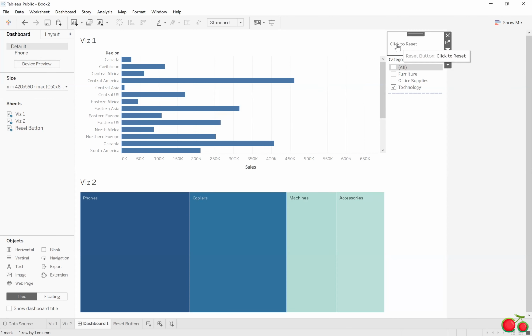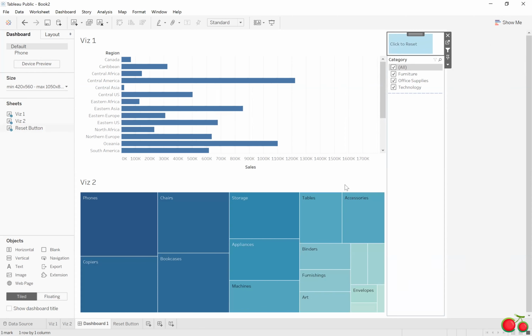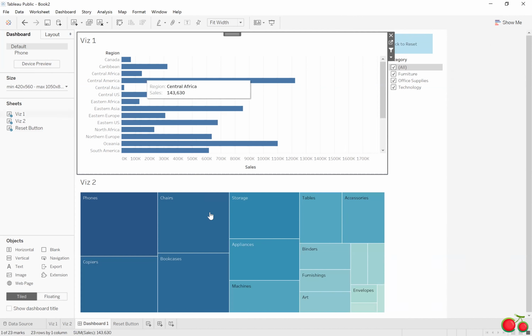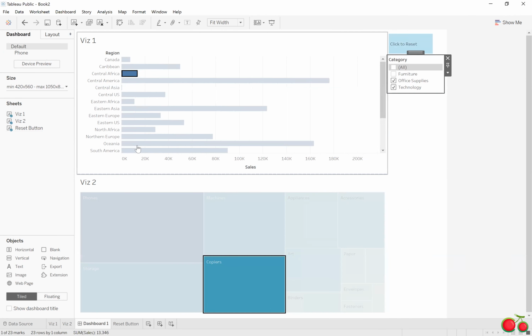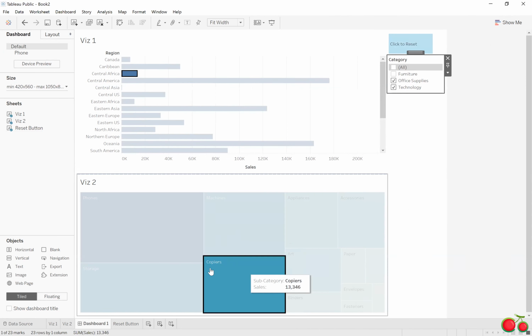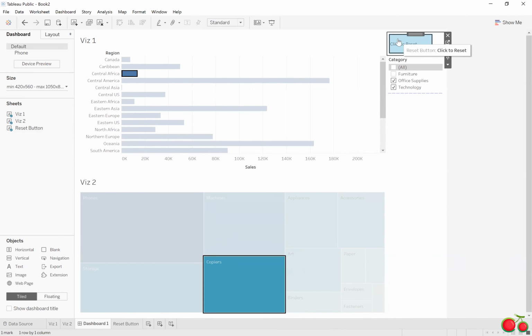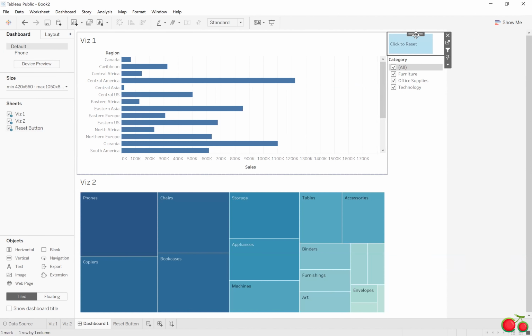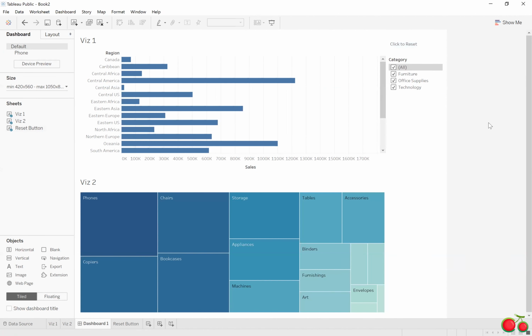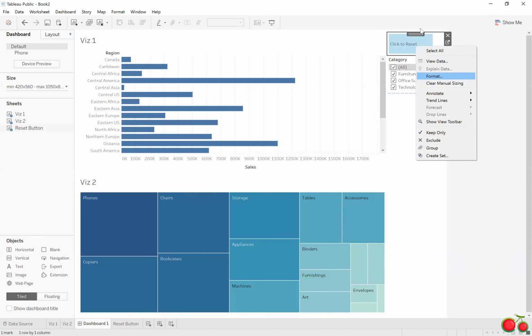So now if I click it, it should, see it clears that selection. So now if I'm a user and I'm clicking everywhere and I got all these, let's say I had 20 filters and maybe 5 dashboards, and the customer gets all turned around, I can come up here and just click this reset button, and I had to click it twice, and it will clear that selection for me. Pretty basic.